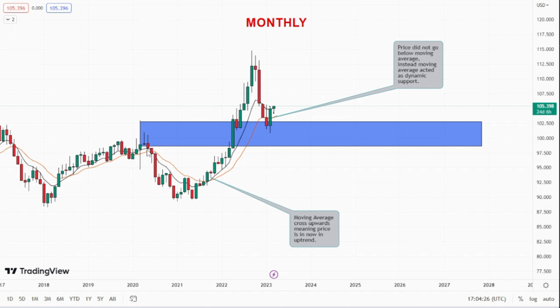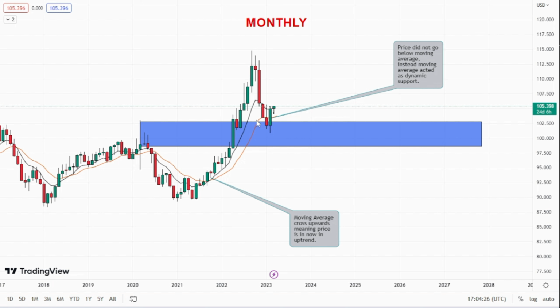So you can see here our moving averages crossed over to the downside, and price stayed below the moving averages and was in a downtrend. Here we have a crossover. The 8 EMA went above the orange EMA. We are still in an uptrend. The price did not go below the moving average and we never had a crossover here. So this was not a significant change of trend for me. Instead, the moving average acted as dynamic support.